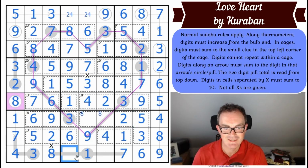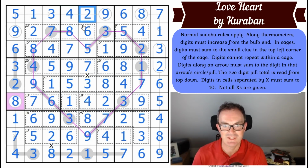2s and 3s. So that's a 3, that's, oh no, I don't like that. Why don't you scan better? There's a 3 here, Simon. 2 and 5, I should be saying. 5 goes here, 2 goes here. This is an 8, 7 pair, so we can do that. And we're just going to get left with the 2, 4 pair at the top, and that's how to finish, I think, the puzzle. Yes.